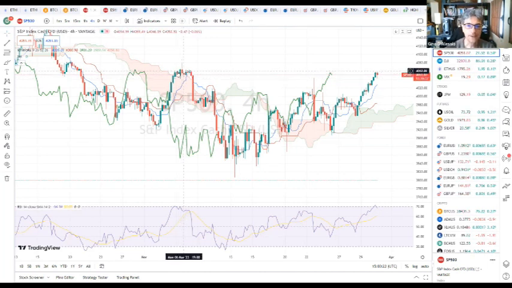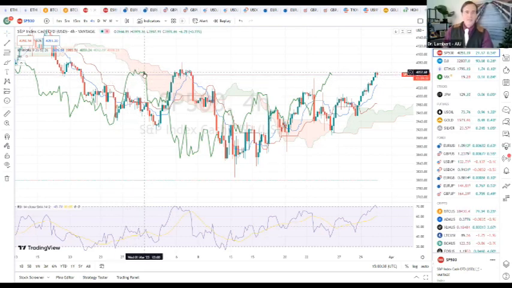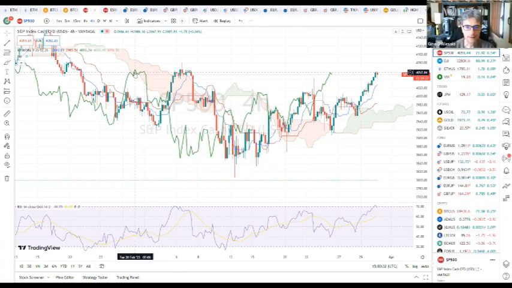Excuse me, for a very simple reason. This lagging line, I don't know if you guys can see this green line. Yes, we can see that. Here? Yes. Right, that's called the lagging line. If the lagging line doesn't break above the cloud as well, you haven't got a buy signal. Right? For the market to be in a bull market, the candles have to close above the cloud, but so too does this line here. It doesn't actually happen. So a trader watching the Ichimoku cloud wouldn't probably put that trade on.